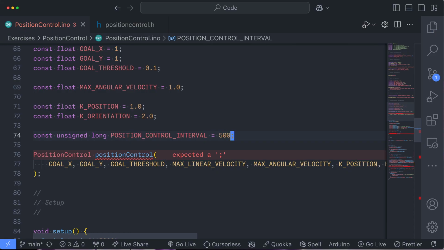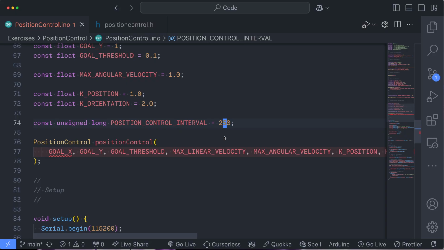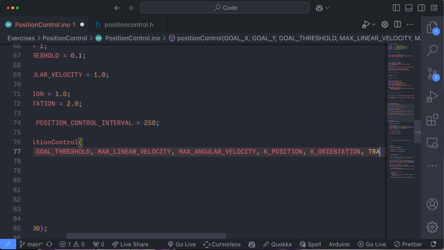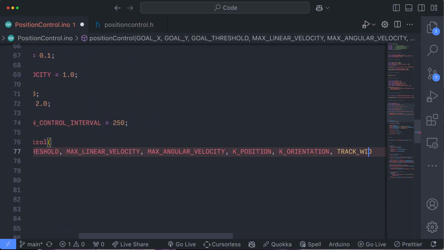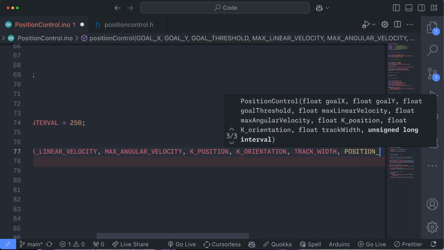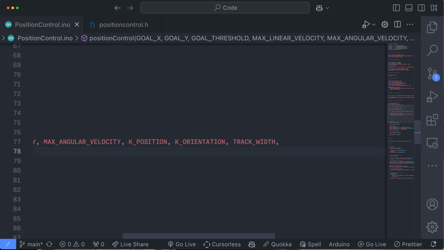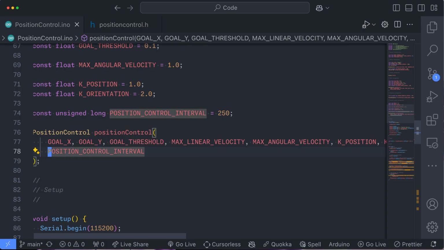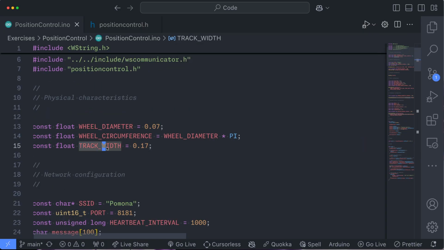And let's set that at either half a second or maybe a quarter of a second. That's another value that you can play around with. Alright, just double checking that I have track width defined properly.